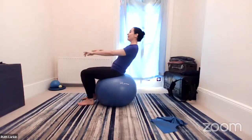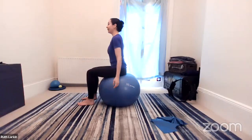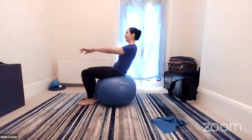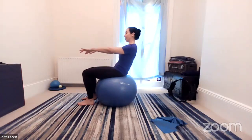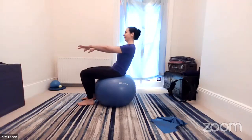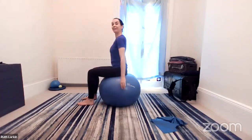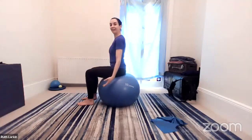So we're just leaning back so you can feel a tightening in the middle of those tummy muscles and then recovering. And your arms are just gently getting a little bit of movement. Good. So simple, but really effective if you're working on your tummy muscle strength. Lovely. Let's do 2 more if we can. Just leaning and lift nice and tall, and again, leaning and lift nice and tall.